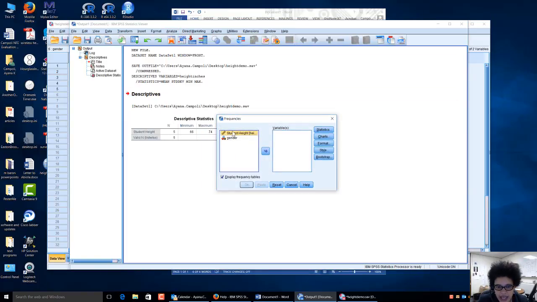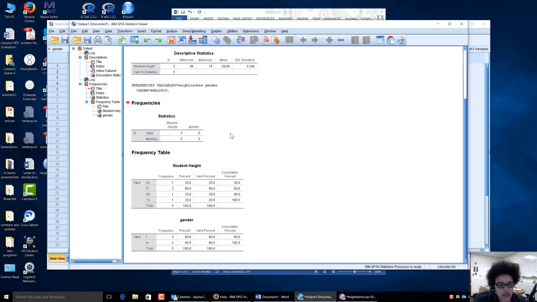Okay, so now this is asking us which variables do we want to include in this frequency analysis. And we're going to put both of them, height and gender. And you see that display frequency tables is checked, okay? And so ignoring these options for the moment, let's hit OK and see what happens.